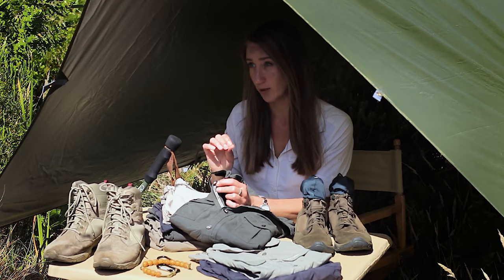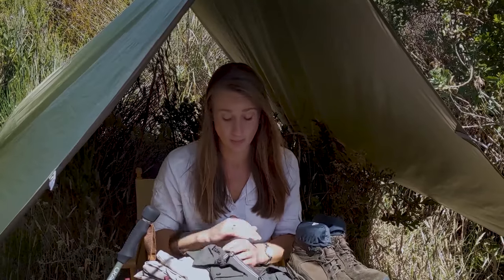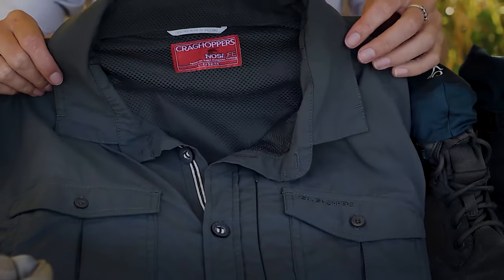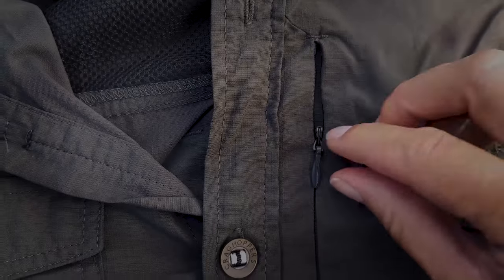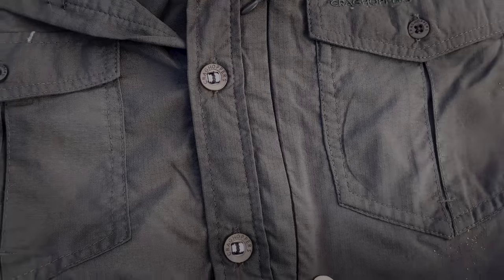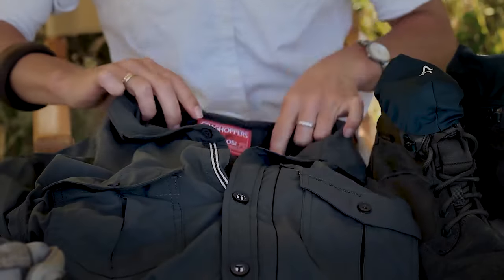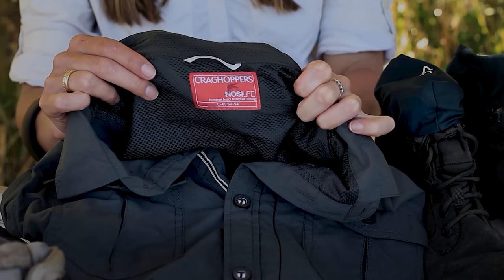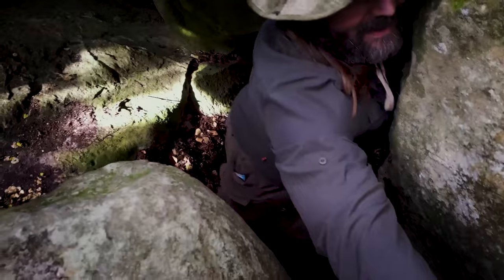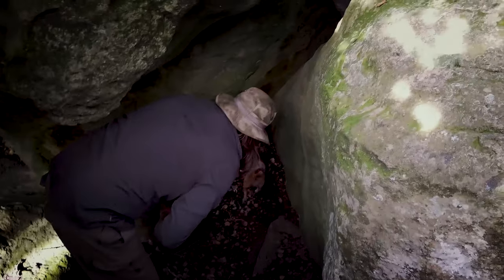If you get really annoyed by buttons popping off a shirt, this is for you — they've basically taped the button on so it can't come off even if you wanted to. That means it's not going to come off in the wilderness either, and the last thing you want is to stop every half an hour for gear repairs in the bush. They've also added a lot of pockets and ventilation points. This shirt has a large concealed chest pocket for an EDC pen knife or a map, plus a sunglasses wipe at the bottom of the shirt front. This is a NosiLife garment, meaning it's insect repellent — they've used permethrin built into the fabric, and it lasts the lifetime of the garment.